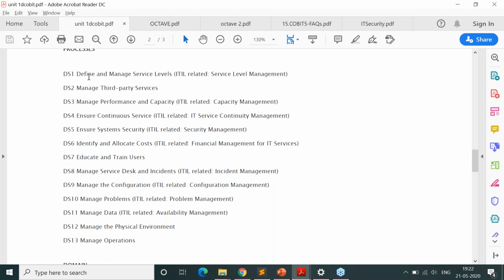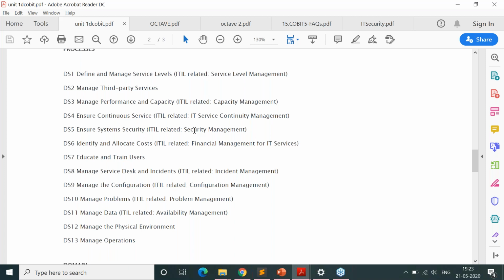Manage service desk and incidents. So incident management is another part which will be discussed in the computer forensic and incident management part when I'll be taking it. But to give you an idea, if there is any incident which is happening, good, bad, God knows, something has gone wrong, you need to manage it. You need to take preventive actions there and there. For example, server going down. Manage the configurations, which is a part of configuration management.